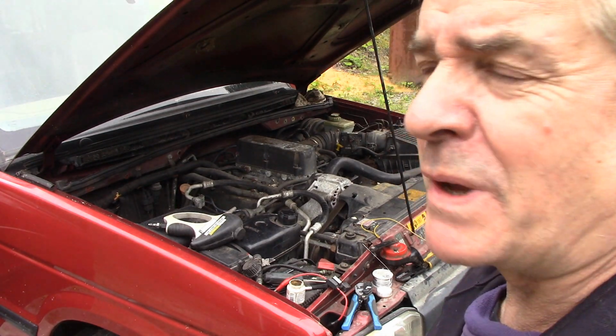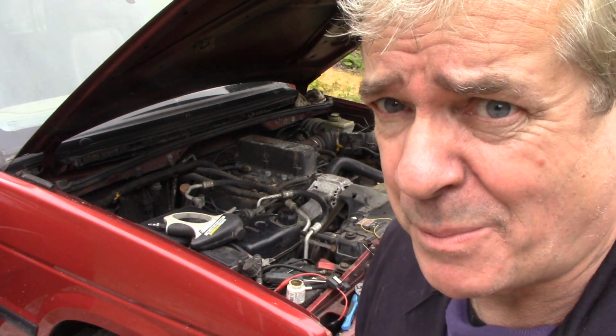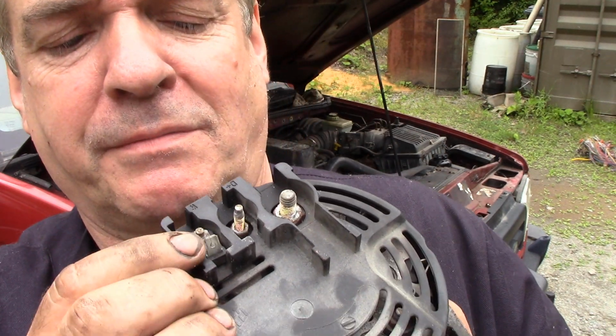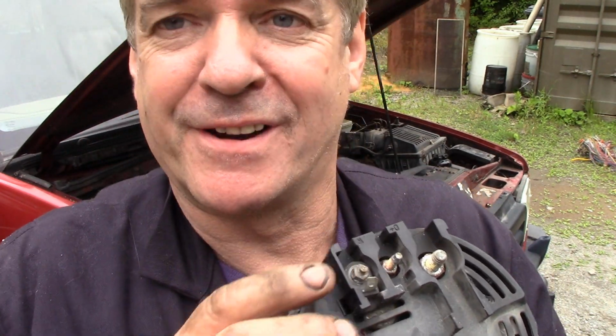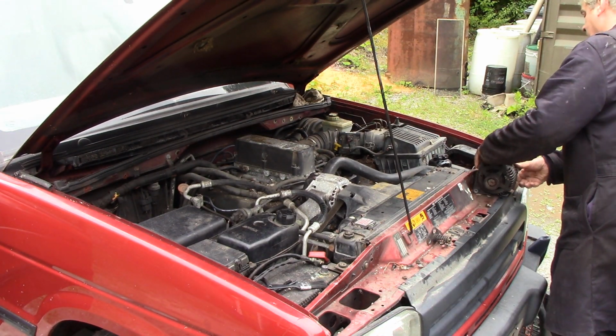I topped up the power steering. It took nearly a litre to top it up. It must be a bad seal on this power steering. How odd. But I don't want it to burn the pump out because the pumps are expensive. So I figured out why the tachometer wasn't working, because I didn't have the wire on this last pin here. This one here is almost bent over because I threw it in the scrap. But the other one, because I threw it in the scrap, had bent right over and I couldn't see it. So hopefully now, we should have a tachometer.